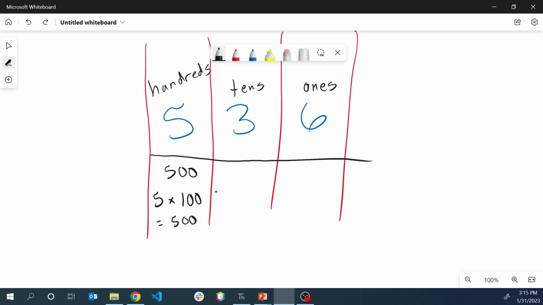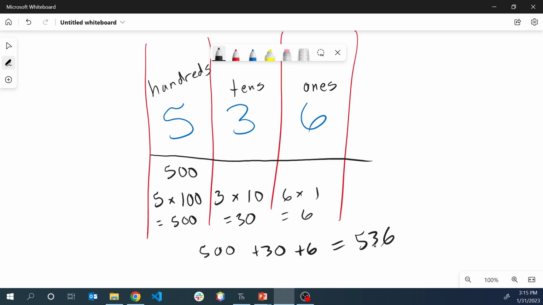Well, I have a 3 times, and this is the tens column. 3 times 10 equals 30. And then what's the value of this right here? I have 6 times 1. This is the ones column, and that equals 6. So we add together 500 plus 30 plus 6, and we get 536. We all know how to do that, right?